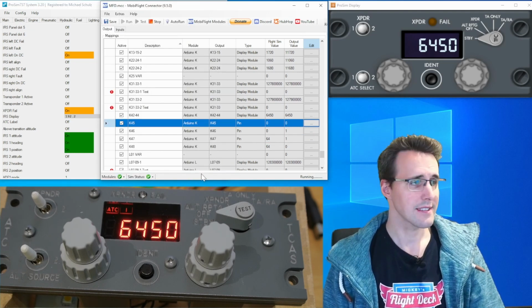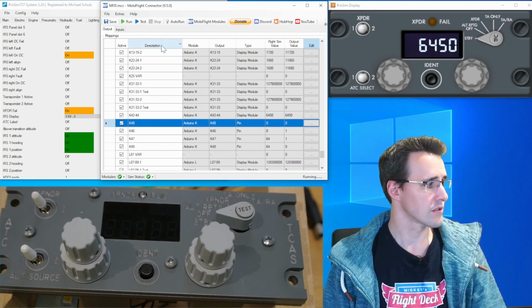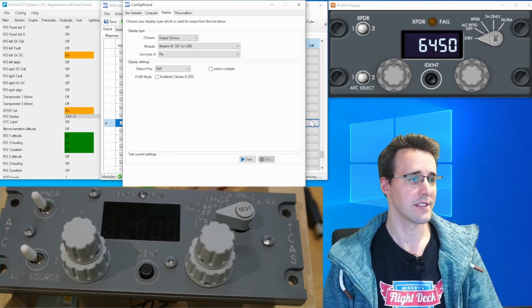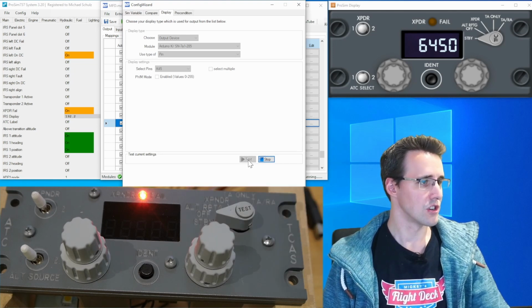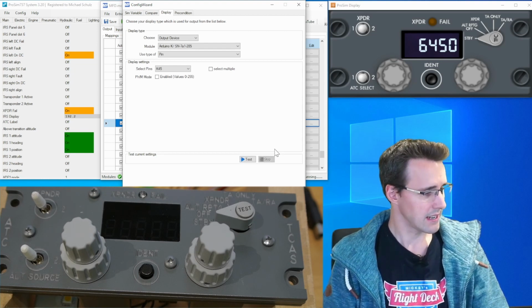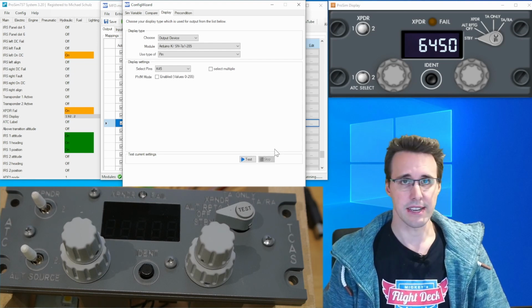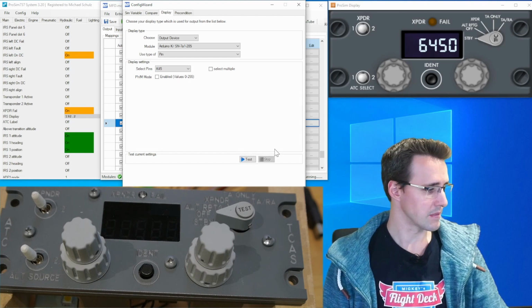But we can test this light. I switch off the MobiFlight module for this moment and go to my configuration K45, which is this LED, go to test, and then you can see it is illuminated. A little bit too bright here. The 150 ohm resistor I have used for this LED isn't high enough, so I think I have to double this up to make it a little bit darker.